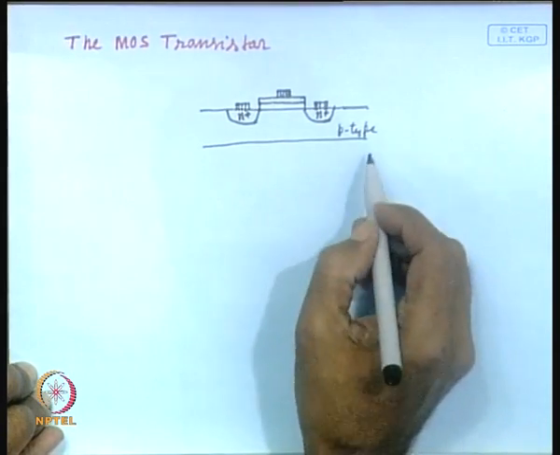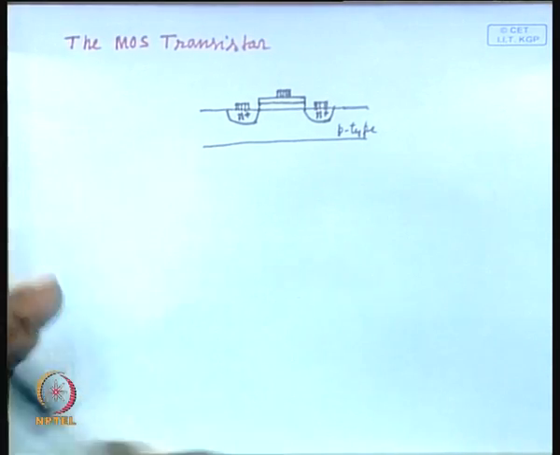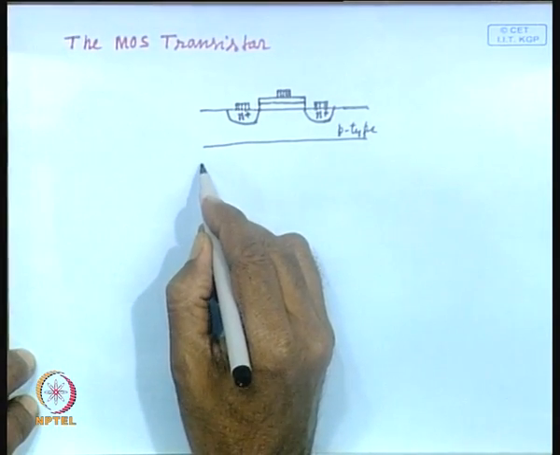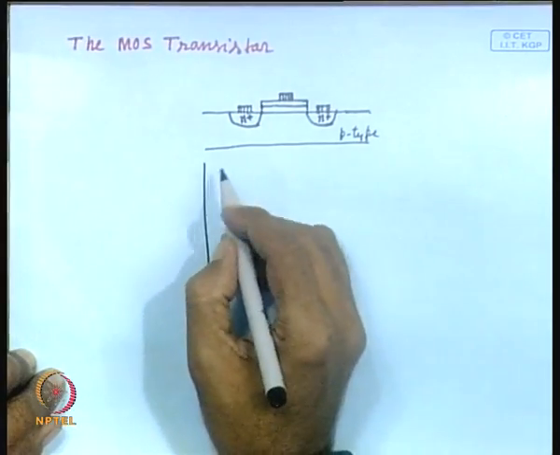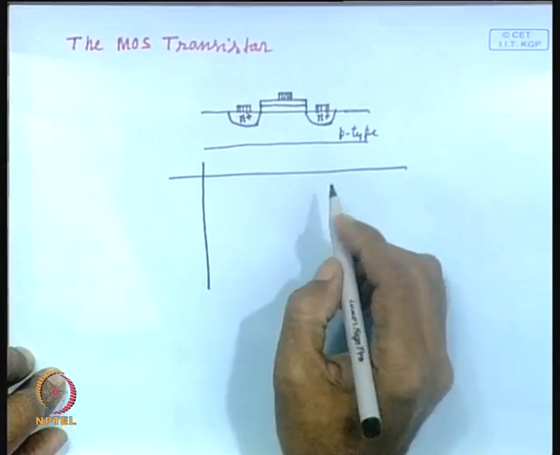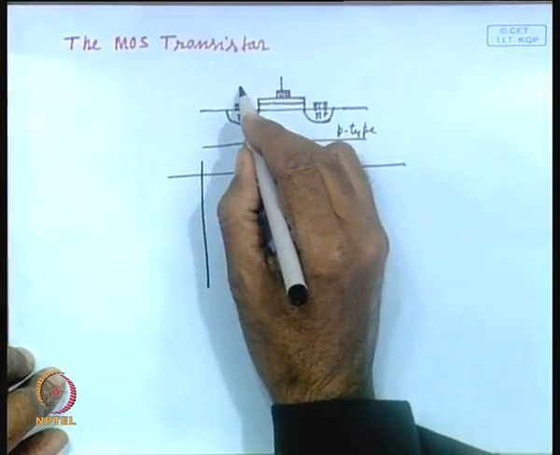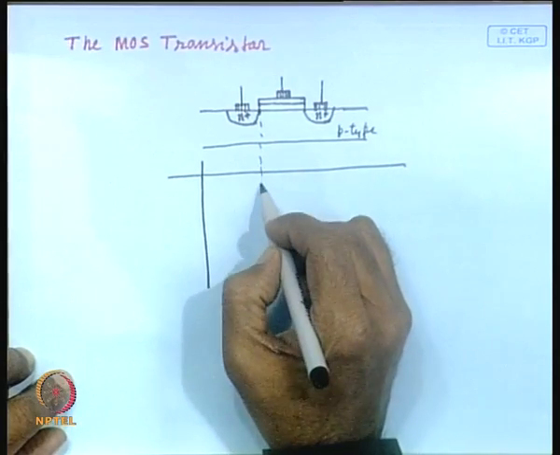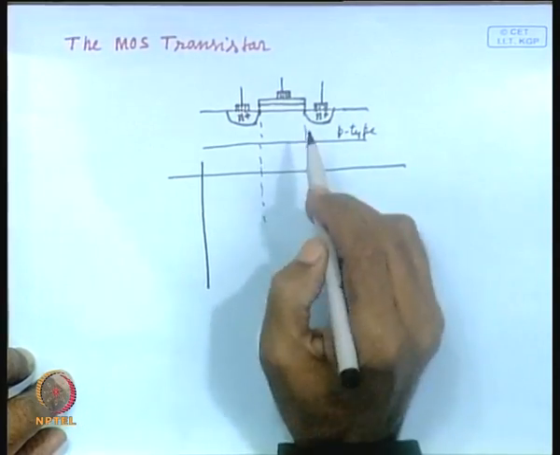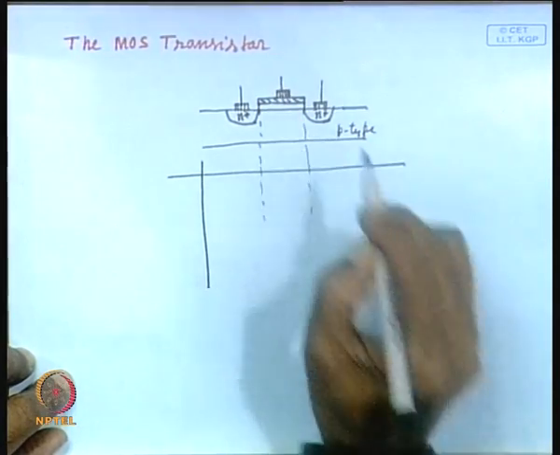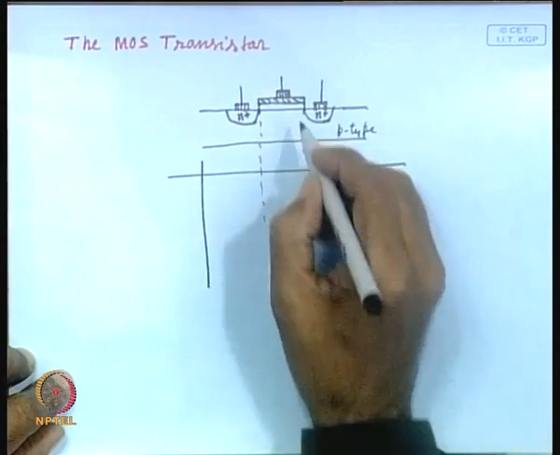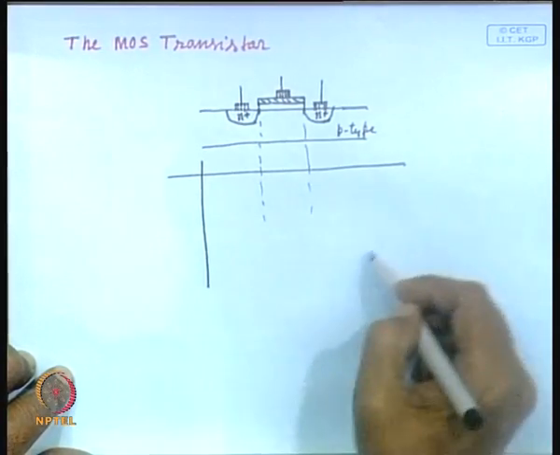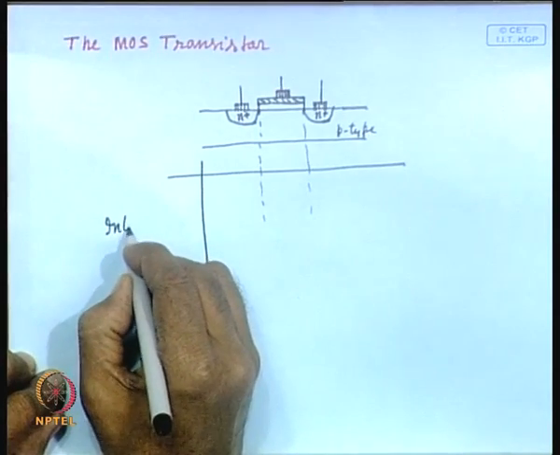Now, in this particular case, what will be the corresponding interface potential? Let us see. So, this is the gate, this is the source, this is the drain, let us assume. As you can see, this part is essentially the capacitor part. Here you have the polysilicon, on top of that metal has been deposited, and this is the silicon dioxide layer. What will be the interface potential here? Here also you will have an interface potential.